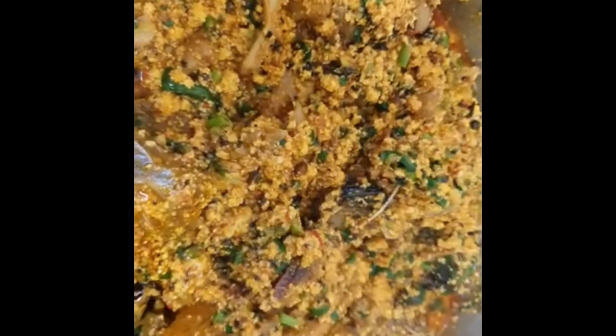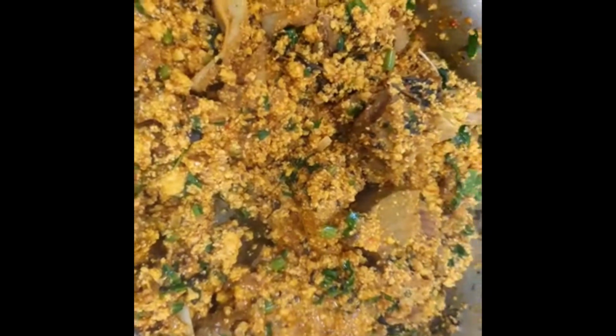We have all types of assorted meat here. Shaki, beef meat, momo, cow leg, cow tail, ishiewu, bonga, catfish, all the inside, goat meat, cow meat, all the ingredients. Just a quick one, I can show you now how to cook my egusi soup.